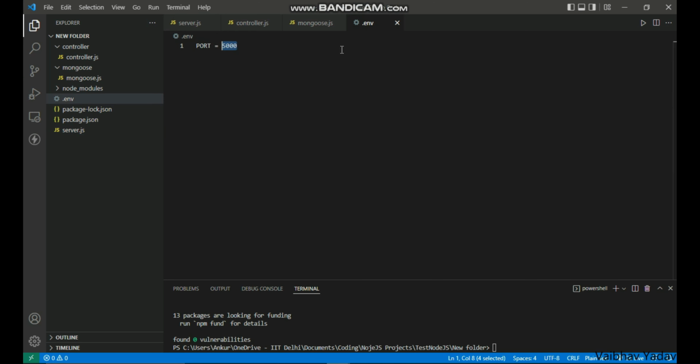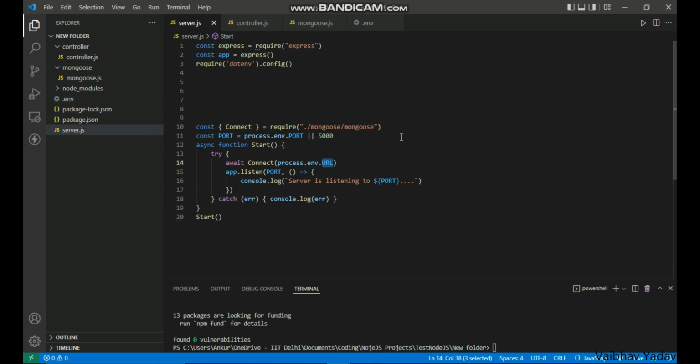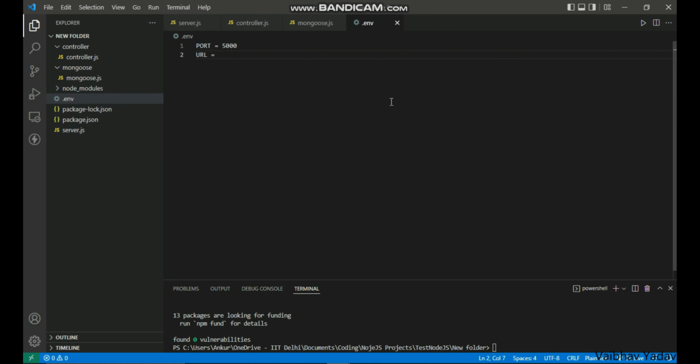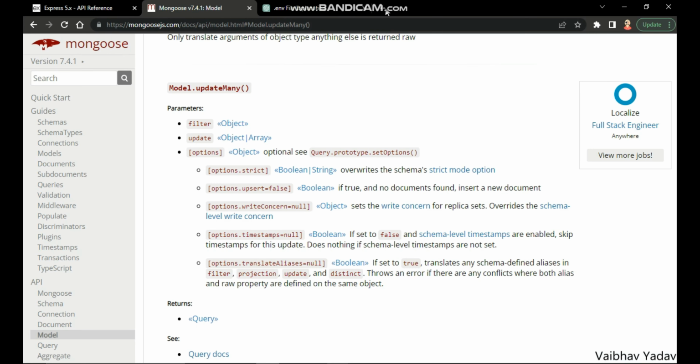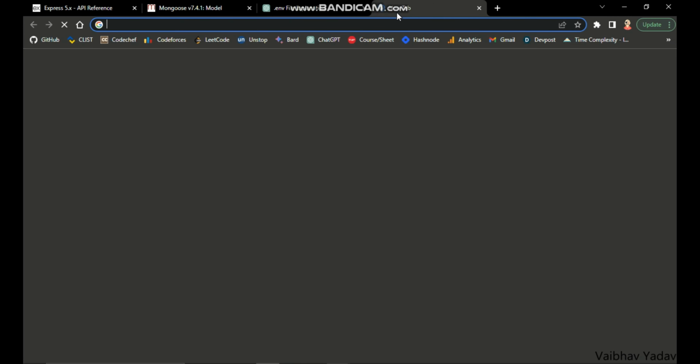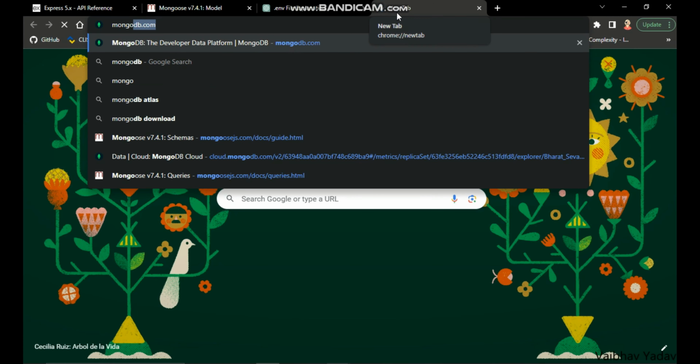In the environment file we will create the URL. So to connect our server to the MongoDB database, head over to the browser and type mongodb.com.